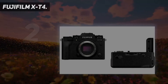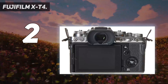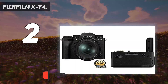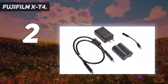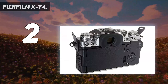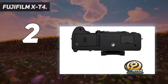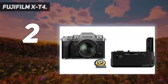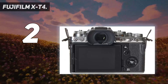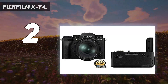Number 2 on my list: Fujifilm X-T4. It isn't a full-frame camera, but in our review we called the Fujifilm X-T4 the best APS-C camera we've ever tested, and its blend of features, size, and value make it a fine choice for hobbyist shooters. The X-T4 builds on the X-T3's impressive foundation by adding in-body image stabilization (IBIS), faster burst shooting, and some successful design tweaks. A bigger battery keeps it going for 500 shots per charge, and improved autofocus was found to be fast and reliable in most scenarios.